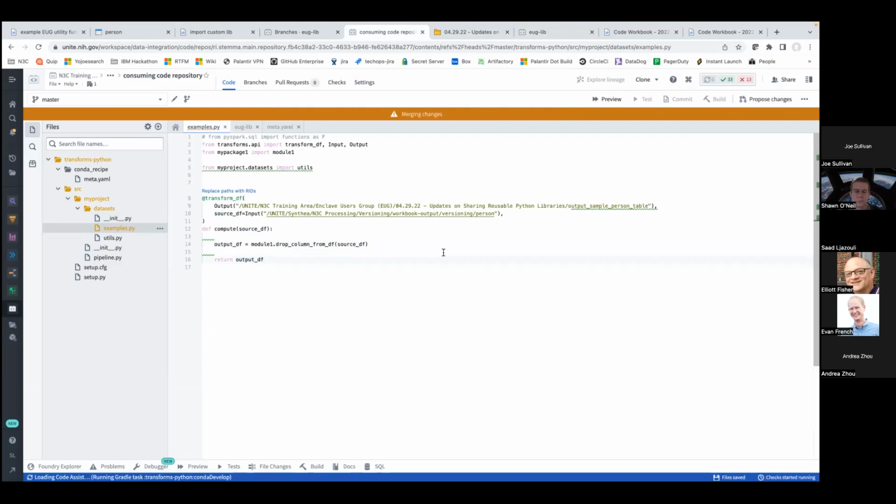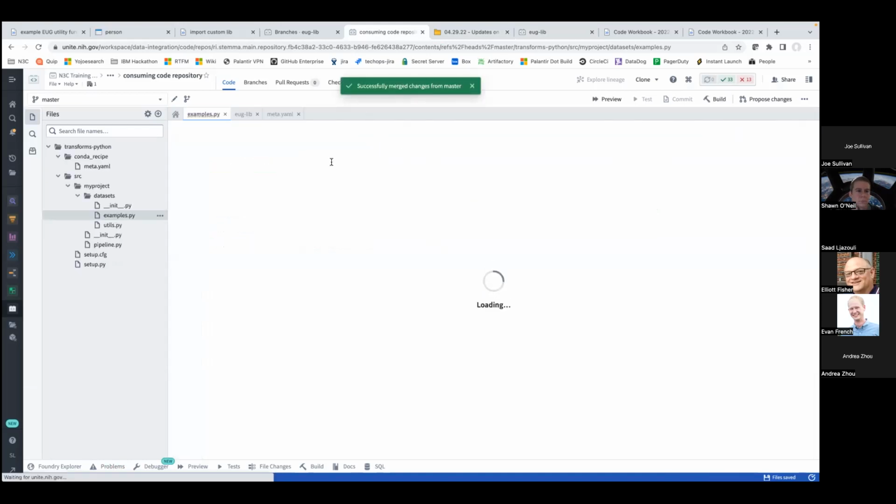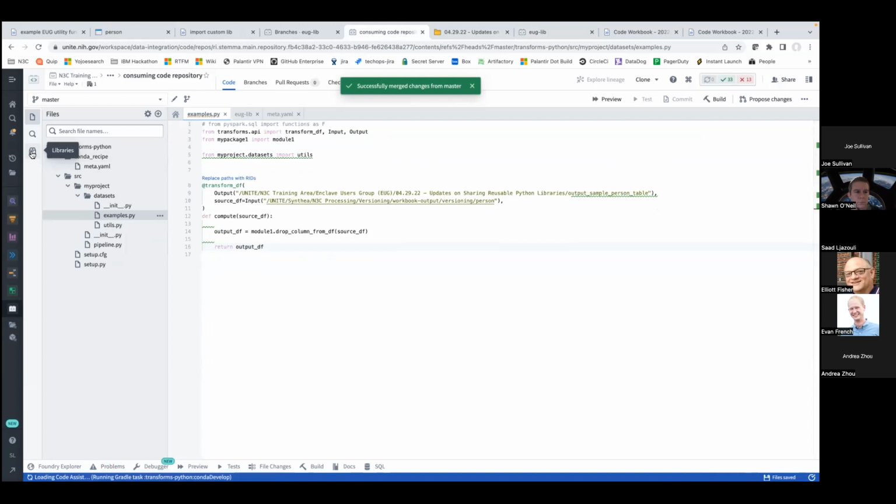And so again, just as a reminder, after publishing the library by creating a tag, we went here to the library section. We've added EUG lib, and then we started using all the packages, in this case package 1, and we used module 1, the drop columns from the df function of module 1. And this should work out. Sometimes it just takes time to be recognized. Maybe I have some syntax errors, but that's the usual process.